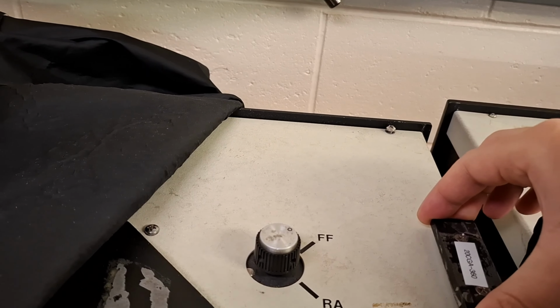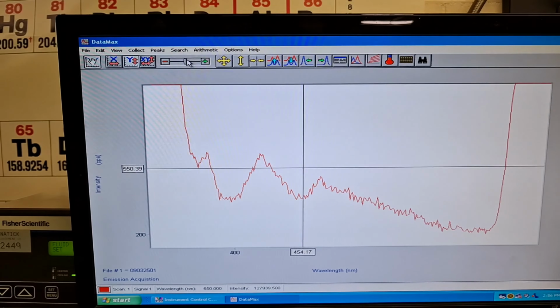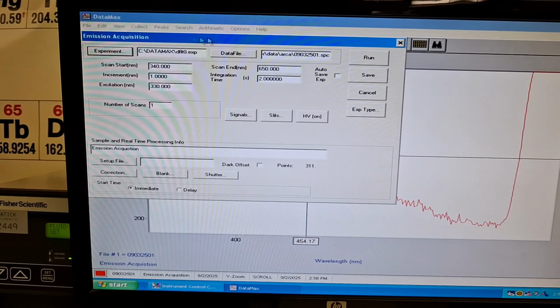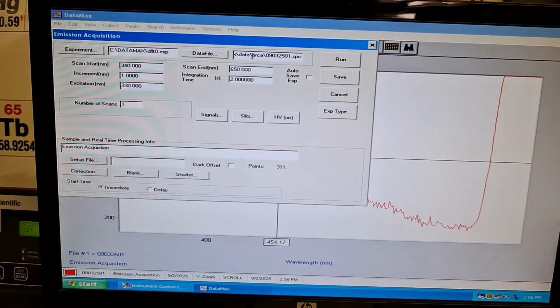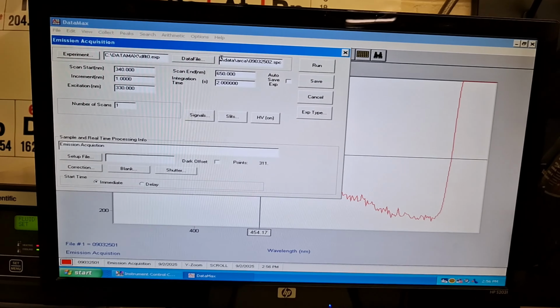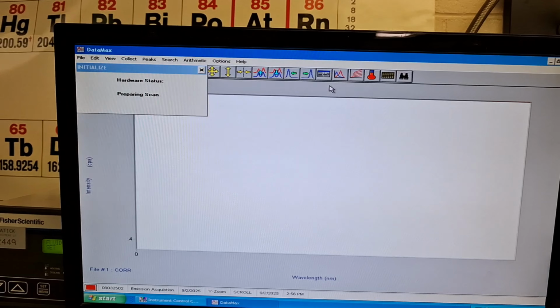So I will put my filter here, I will cover it, I will turn on my detector, and on the computer side I will click collect, experiment. I will change the last number to 2, and right now there is a filter, and I will say run.